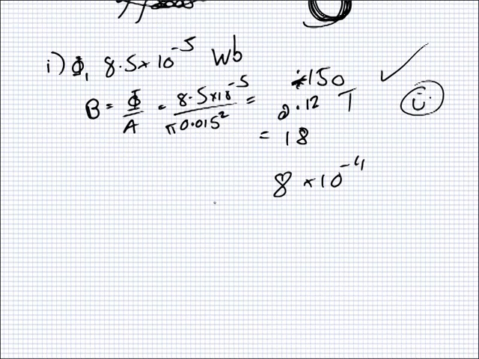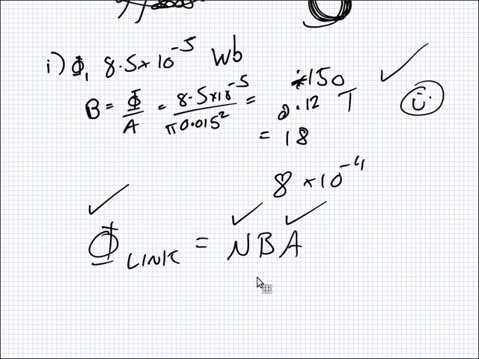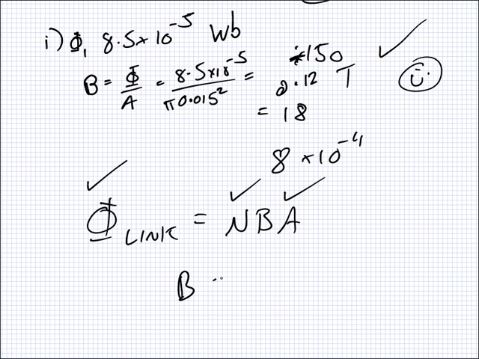So just so you know, the formula we're using is that the flux linkage is equal to NBA. Do you remember that formula? They gave us the total, they gave us the N, they gave us the A, we just get the B. So we have to divide by 150. Yes, the area of the coil. So it's that over NA. Okay. Right, what's next now?